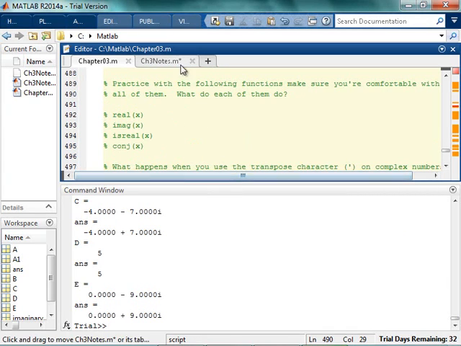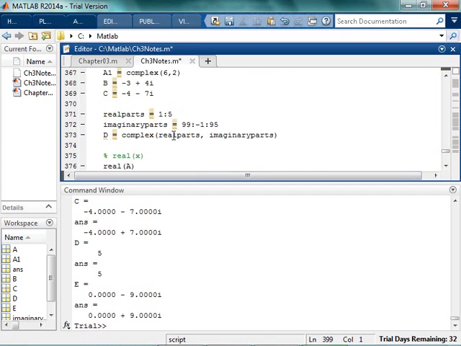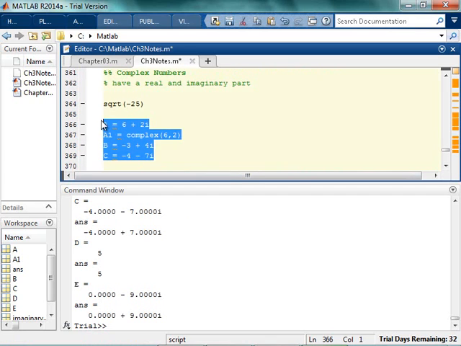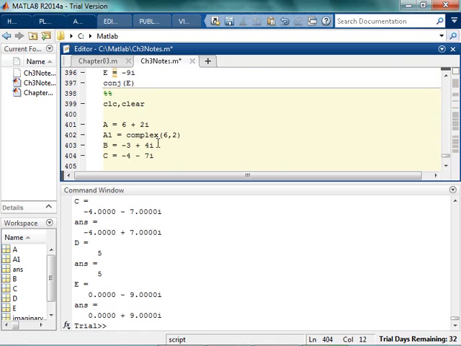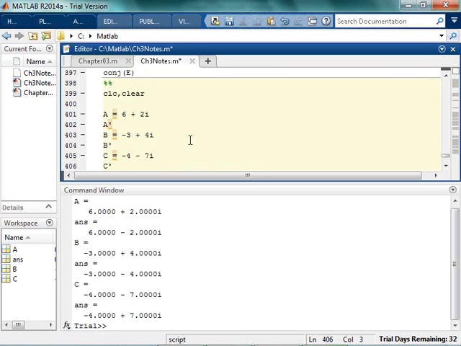So here's something that's kind of fun. What happens when you use a transpose character on complex numbers? So let's see, play this out. And I'm going to pull these guys back. I've just got a ton of stuff on my plate. So see these guys? So I have A, B, and C. Now look what happens if I have A and A transpose, B and B transpose, and C transpose. So look, the transpose character actually finds the complex conjugate of values, which is kind of crazy, because say I had all these guys and they were individuals, but they were part of a matrix.